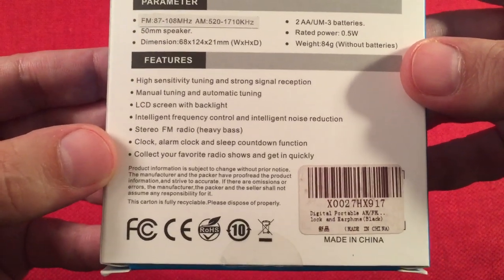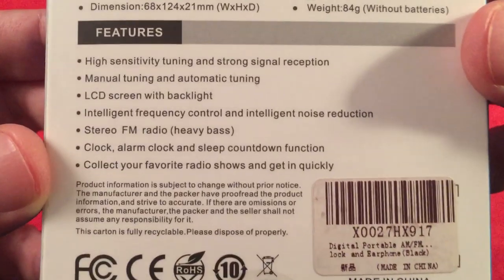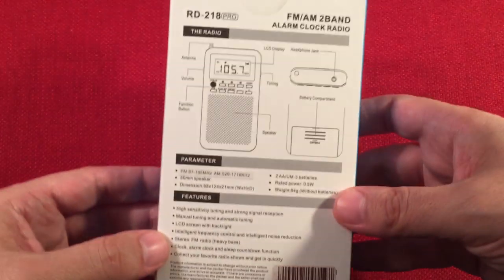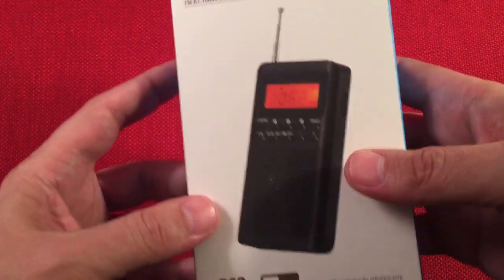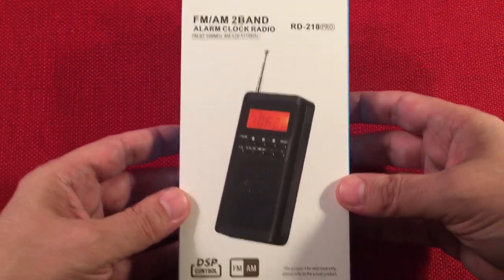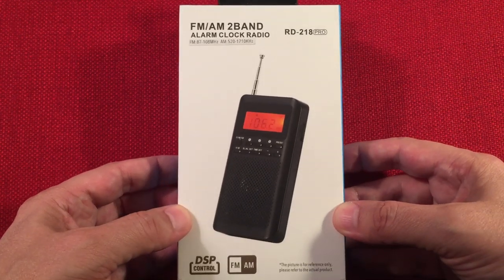Let's see. Collect your favorite radio shows and get in quickly. What the heck does that mean? I was reading the manual, and the Chinese to English translation was pretty rough. But there we go. Took everything out of the box because this thing was packed full. I'll show you what we get.